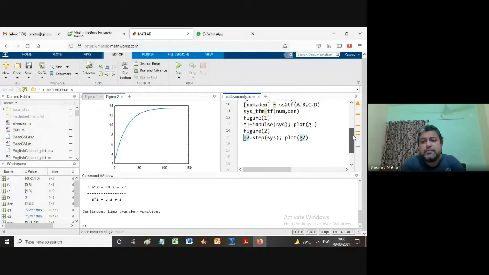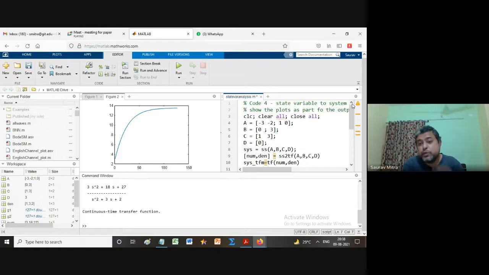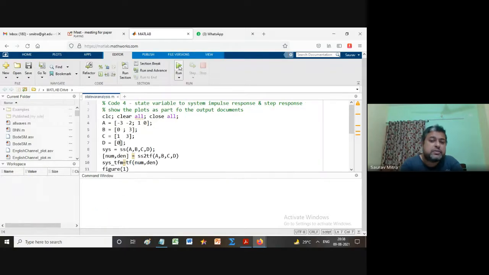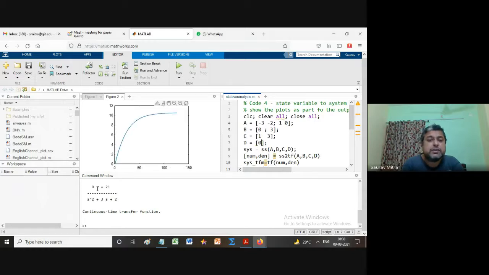Now what we will do is make the D matrix equal to 0. So this is the code for the response, code number 4. And we have to see how to check different things, for an unstable system and for a stable system. So first we have made D equal to 0, and we have to find the transfer function. As soon as you make D equal to 0, it will be a proper transfer function. Here the numerator has no s squared term, only an s term, so 9s plus 21, and just check that the amplitude has reduced a bit.